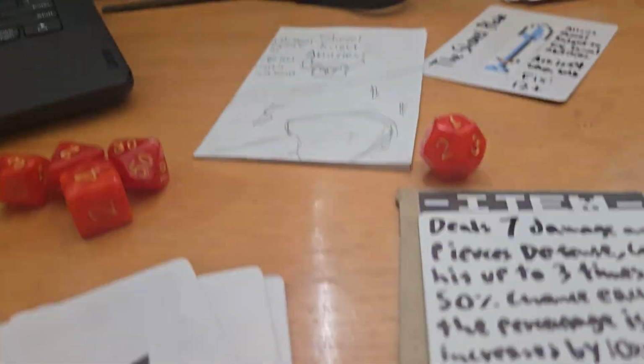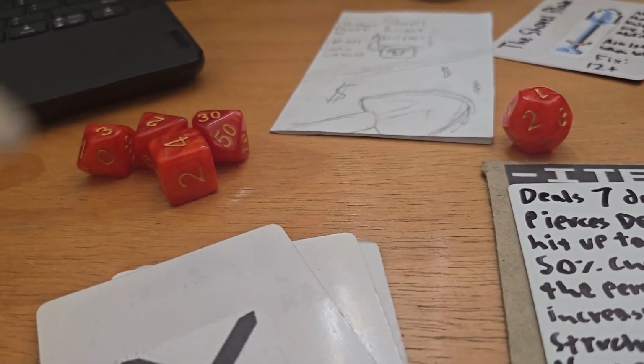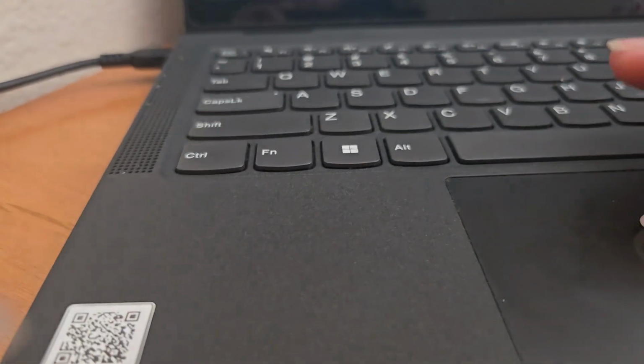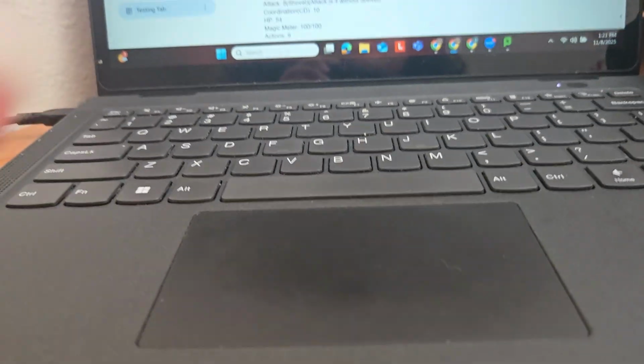Doing that, so that was 2, so that's 7. Actually, yeah. Yeah, you know what? Yeah, they attempt to get a damage boost. 1. They lose. They lose their speed boost as well. Okay.